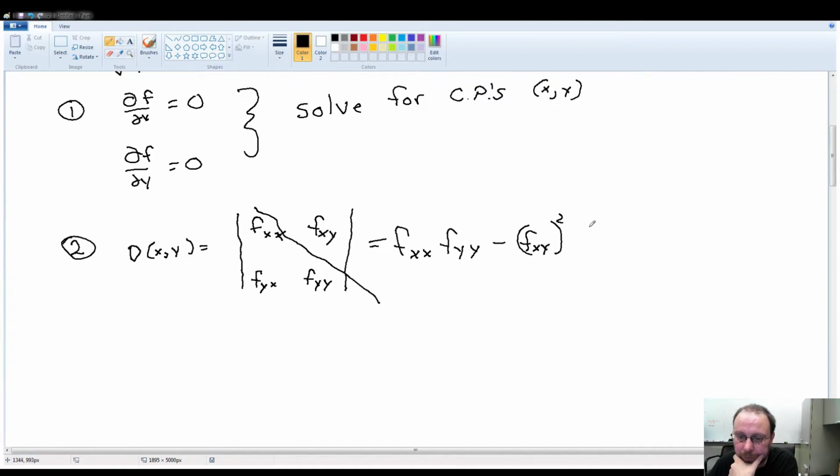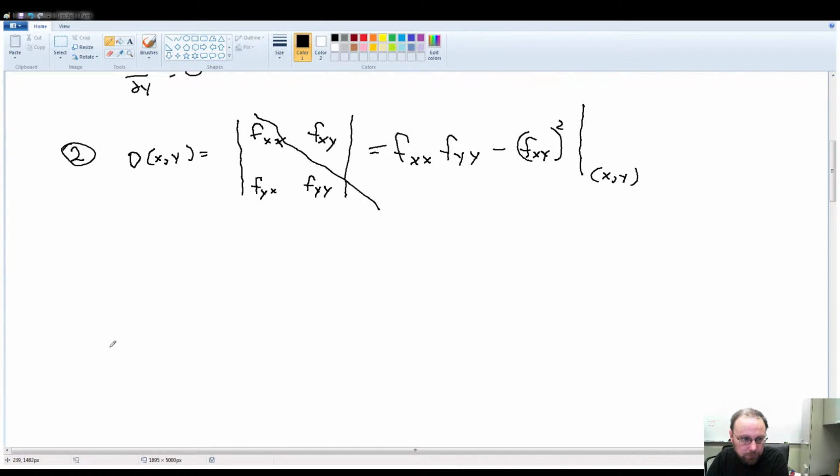Okay, and then we remember that we will be evaluating this at the critical points. All right. So, 1 second. So then the second derivative test has the following criteria for classifying what happens at the critical points. Let's think of it this way. This determinant, evaluated at your critical point, can either be negative, it could be 0, or positive.